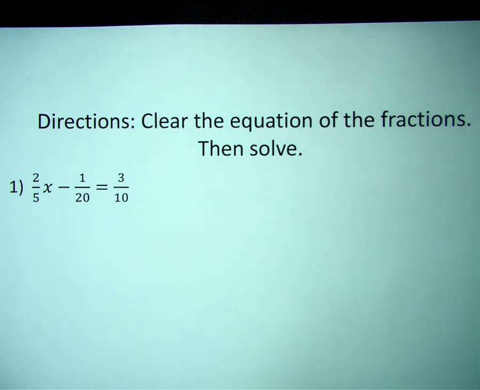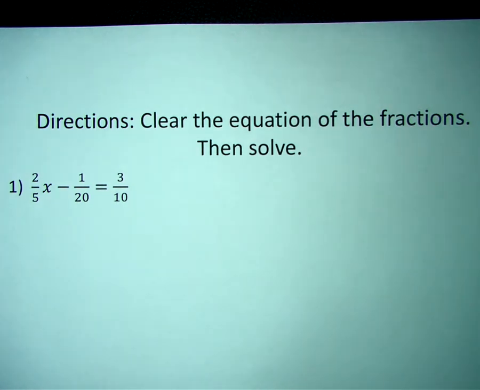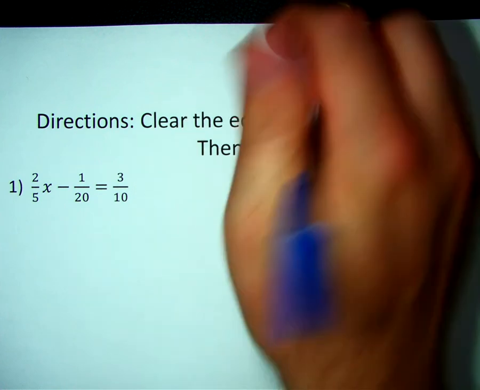All right, our goal for today is clearing fractions and decimals. We've already looked at a little bit of this as we have been working through elimination. But we're going to dive in just a little bit deeper and make them more complex as you work through the classwork today and as you work through the homework.